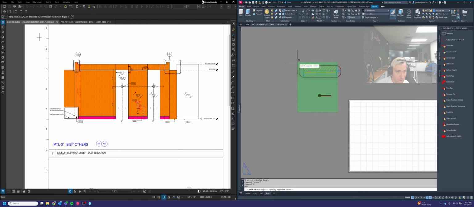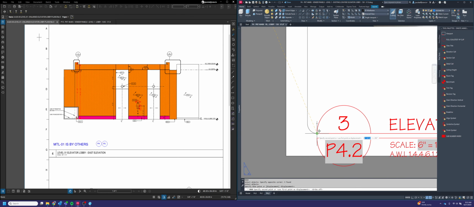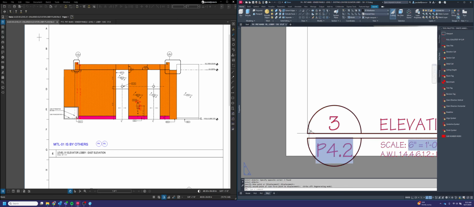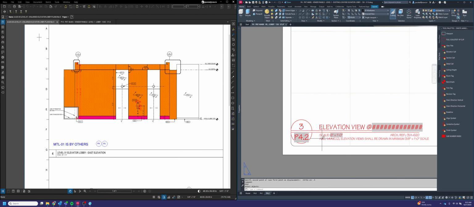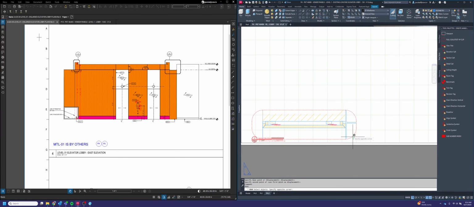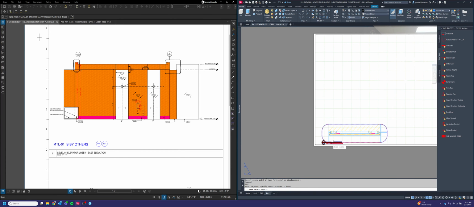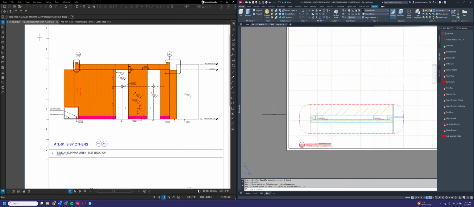I'm going to take my view title and my view, and I'm going to start to line this stuff up. So starting here at the corner, just drop that in right there. Move the view title up a half inch here, so that it's not touching the border of my drawing. And then I like to move that over 1.5 inches from the edge of the page like this. That's the default location in your template there too. So every time that you do start a drawing, you'll see that that's where that actually sits to start with. Now, what I did here was I moved my detail so it's lined up with the corner there. I'm going to move that up 1.5 inches like this.